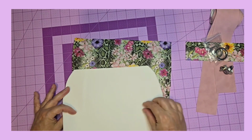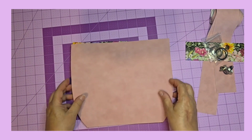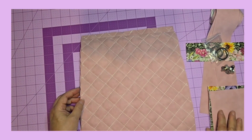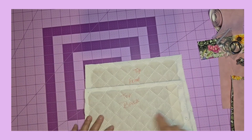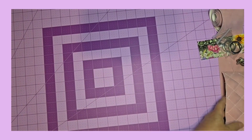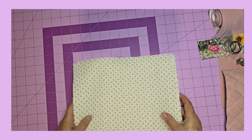Then you will have the lining piece. Your lining piece does not get any interfacing on it. You will have 2 exterior, a front and back piece. I quilted this too. I put foam in here, keep it out of the seam allowance, and then I put SF-101 on it. I also marked my front and back pieces, and I quilted these. Then you will have 2 lining pieces. You want to put SF-101 on those, front and back pieces.